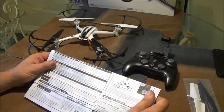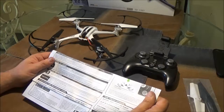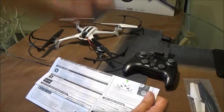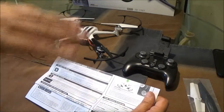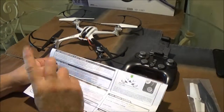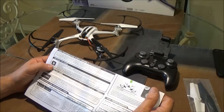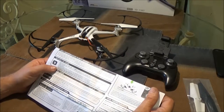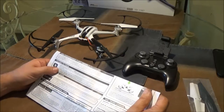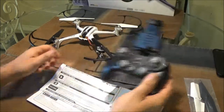During this return flight, you will still have altitude and direction control to avoid obstacles, because it doesn't have sensors in it. If there's a tree or a telephone pole or a flagpole, you're going to want to make sure you take it around it if it seems to be going towards something. The return flight can be canceled by pressing the flight mode or land buttons. So, that's cool. It's just right there. It's your land button.